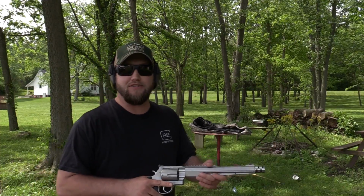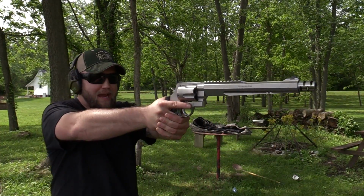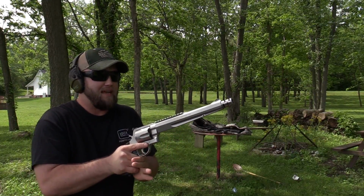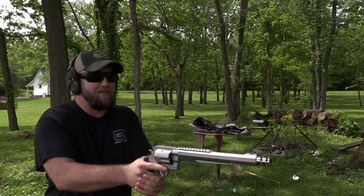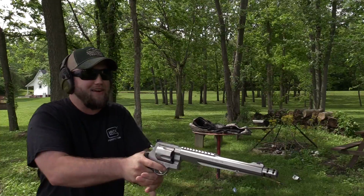I'll probably have to step back so you guys can get the whole gun in frame, but I'll try to capture everything that I can. So here we go. I'm not going to lie, it's a little nerve-wracking, but it should be fun. I'm just going to shoot this double action and see how it goes. So here we go.